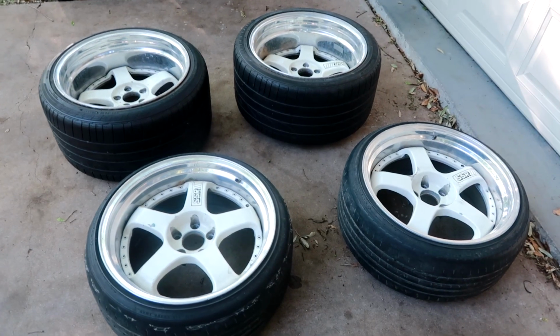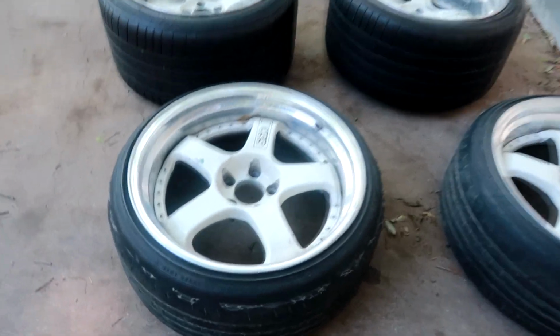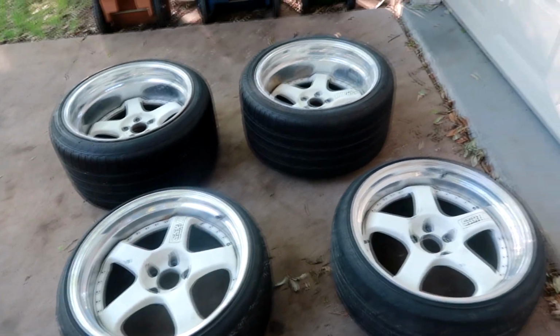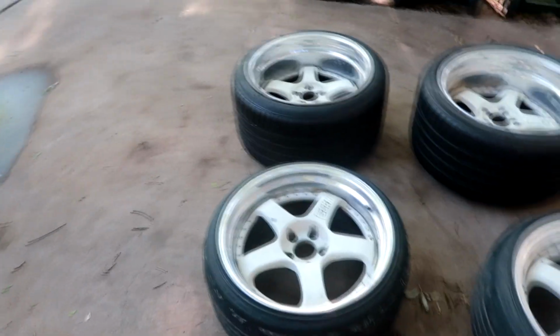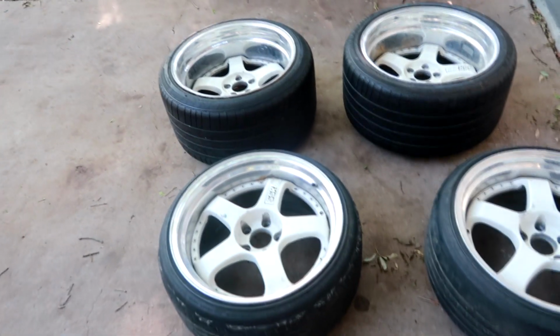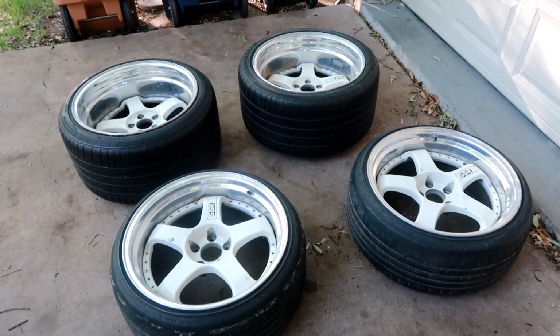First thing I'm going to do is spray it down with a hose. Just spray down water, and then I have a foam gun. I'm going to foam it up just like washing a car normally. Like I said, it hasn't been washed for a long time, so there are actually spider webs underneath. So I'm going to wet it first, foam it down, use a wash mitt, get it nice and clean, and then once that is done, I'll go ahead and do the wet sanding and show you guys how it's done.